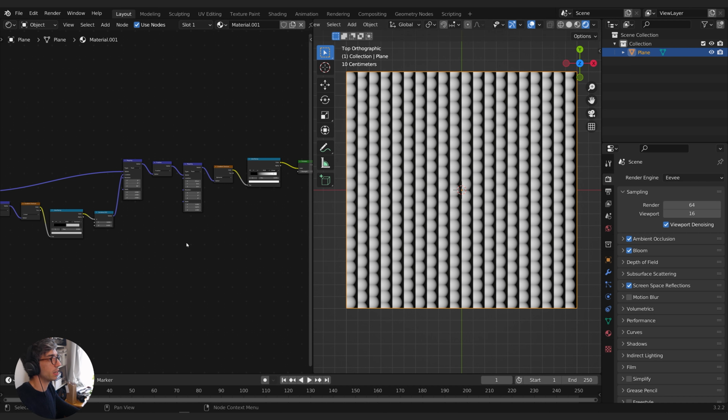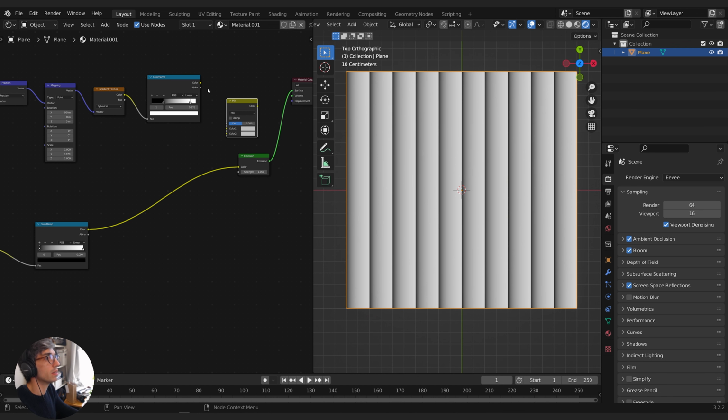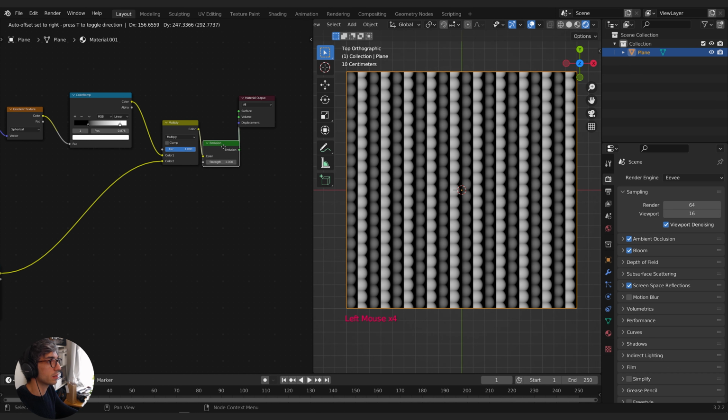So let's get another gradient texture node. I'll just grab one here and Shift D to duplicate. And I will bring this vector in because I want it to scale with it. And then let's just bring this all the way over to our emission. Let's just have a look at that by itself. Let's get a color ramp, drag it in here. Let's combine these so we can compare them together. So I'm going to grab a mix RGB, take this one, pop it in there, take this one, pop it in there, turn the factor up to 1 and set it to multiply. And then I can take this color and plug it into this color.